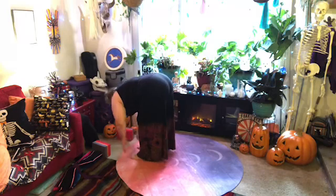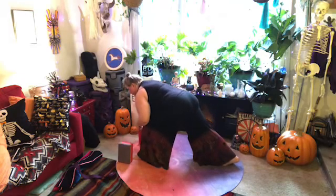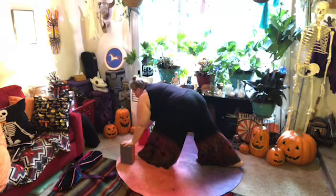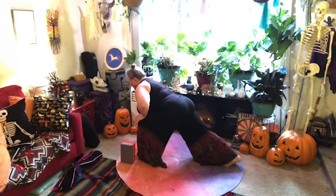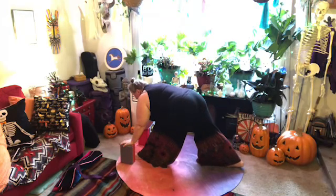So this time we're gonna step back with the right foot, finding the lunge on this side. And again, you can put that knee on the ground if you like a little bit more support. I'm making sure that this knee isn't really past my ankle. So adjusting the space. Then I'm gonna try to get both my feet firmly planted in the floor, even though my right foot is not gonna go there, I'm just trying. And then back to the lunge, lift it up a little as needed to feel that stretch through the front of the hip. And then straightening out the front leg, sending the heel down in the back.